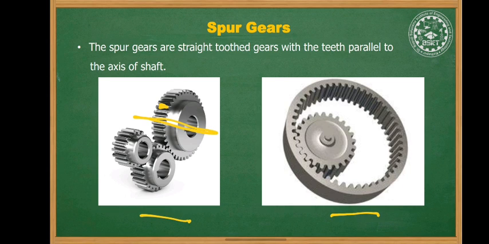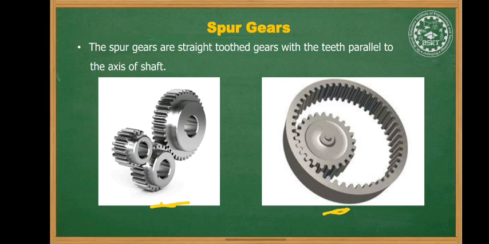In this figure, two gears are shown. This spur gear is with external meshing and this spur gear is with internal meshing. The contact between the two meshing teeth is along a line whose length is equal to the entire length of the teeth. This results in sudden application of the load, high impact stresses and excessive noise at high speeds. Therefore, spur gears can be used in lower speed applications.